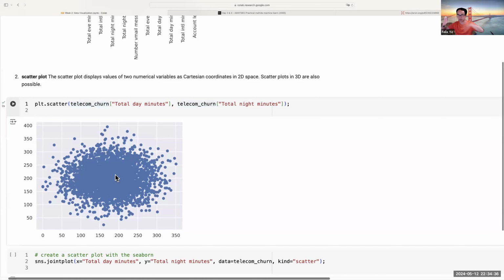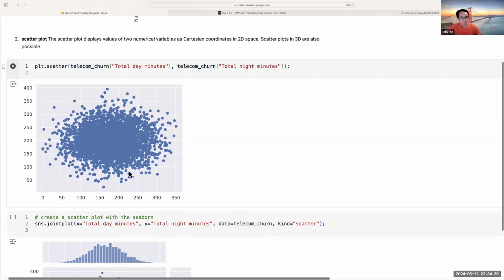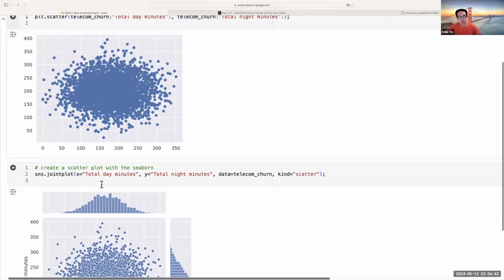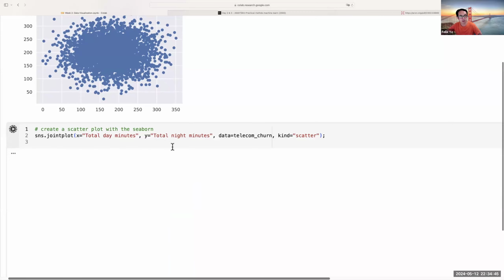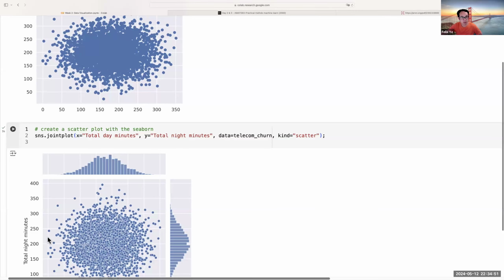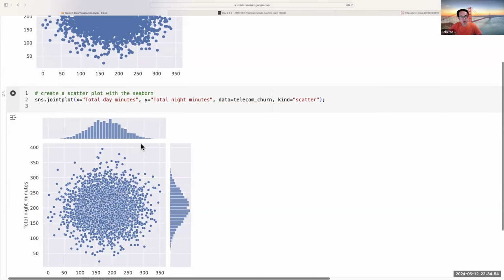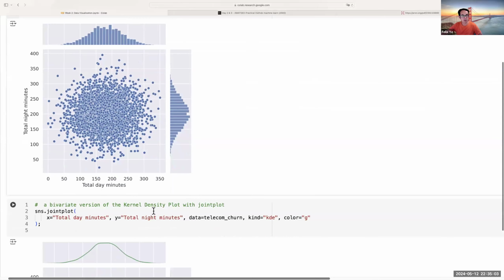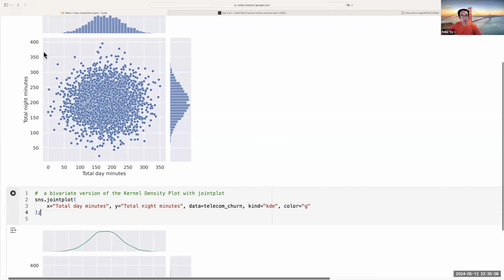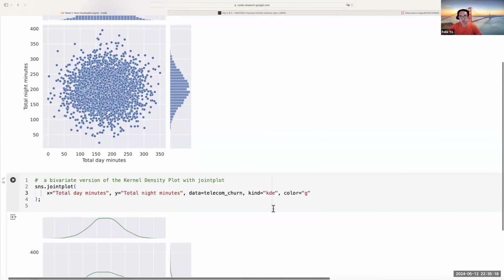So this is a round ellipse right here. You can also create the scatter plot with Seaborn and also with a histogram on the marginals. This will take a little while. This gives you not only the scatter, it also gives you a marginal on the x and the y for each feature. They both look like Gaussians right here. And you can do even fancier things with KDE marginals rather than histograms, so you can change the kind of histogram into the KDE.